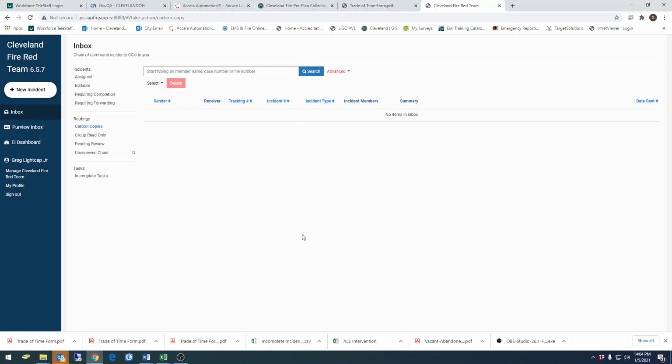We'll come out with a list of the forms that are currently being submitted through Red Team, where those forms are at, whether they're in the suppression category or the personnel category, and which ones can be filled digitally and which ones can't. As we continue with this project, we're going to try to get all the forms we can in there and digitally fillable, so it makes everything easier.